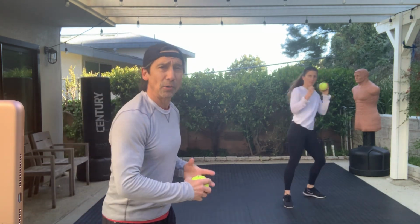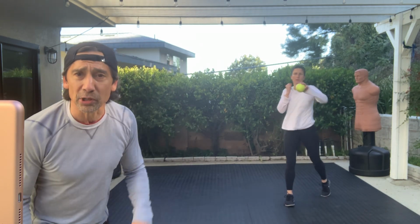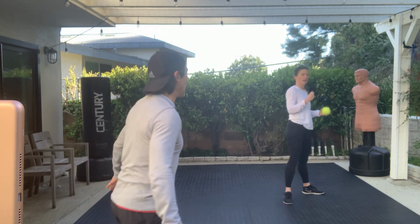Get your shoulders up over your hips for that rotation. Come on now, boom, boom. Come on, come on, come on. Breathe, breathe, breathe. Time, hey, good.